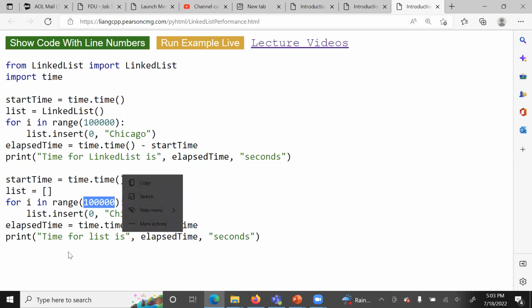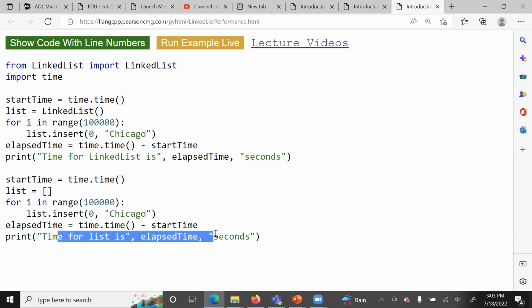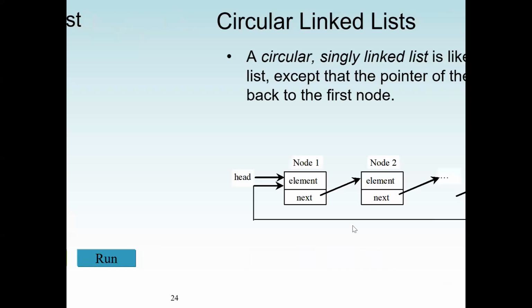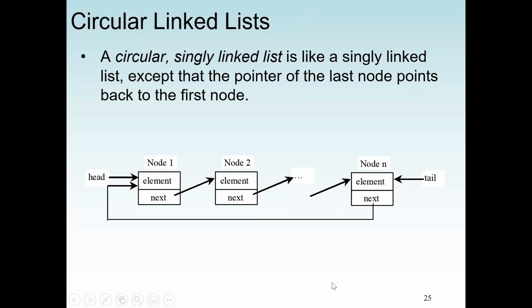When we run this, it will give us the time it takes. The elapsed time will be the time of the computer minus the start time, to tell us how long. So this code is basically to tell us how fast list and linked list are, their time complexity. And we shall come to the topic of time complexity.